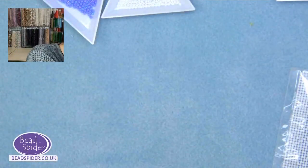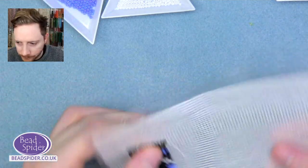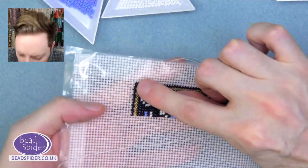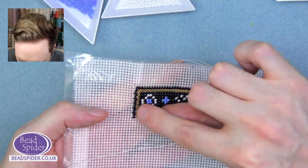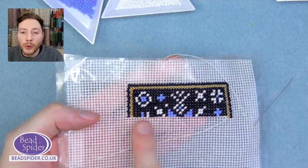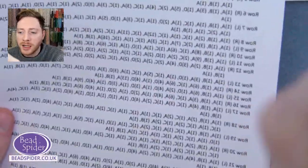And then looking at the word chart, just here, the way we can count how many rows I've done, if I work just here, if we count them, there's 1, 2, 3, 4, 5, 6, 7, 8, 9, 10, 11, 12, 13. So I'm working on row number 14. So beads from row 14, if we take a little look at our word chart, I need to put it back into left-handed view for a second so I can show you.